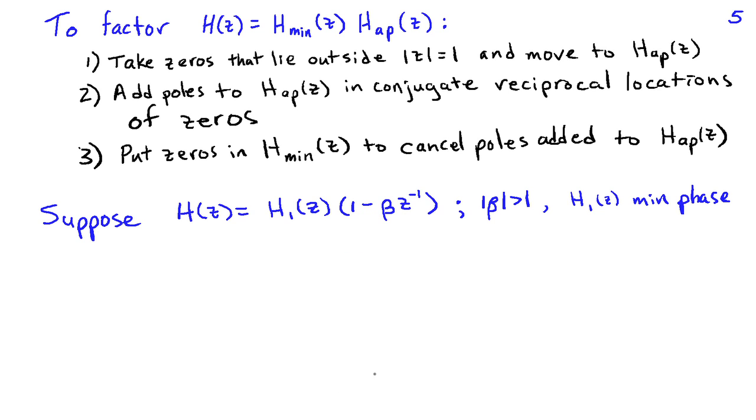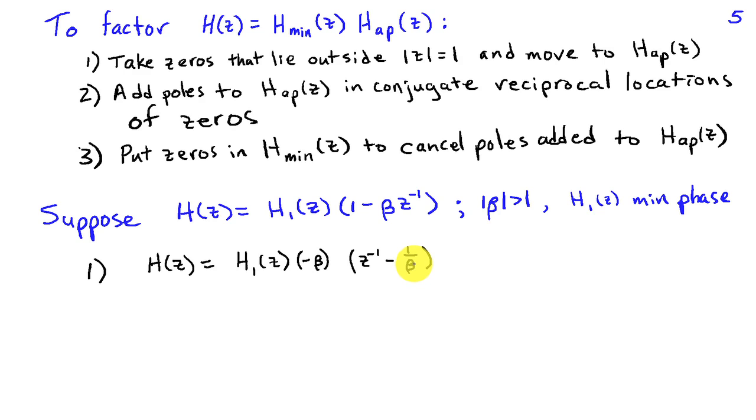So to make that an all-pass system, we're going to first factor that zero out and put it in the form of the zero for an all-pass system. Remember, the all-pass system has z inverse minus 1 over the zero location. So to get that form, I'm going to factor out minus beta. If you forget to factor out minus beta and you write this as 1 minus beta z inverse over 1 minus 1 over beta conjugate z inverse, you won't have unit gain. You'll have a gain given by beta. So we need to factor this out. Now we've put the zero into H all-pass for the first step.